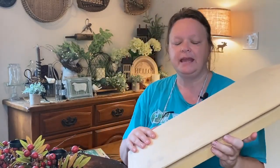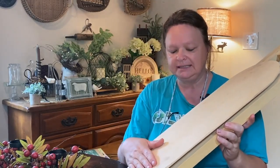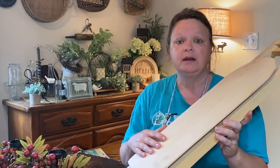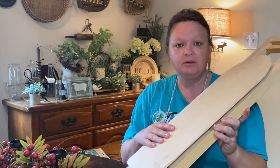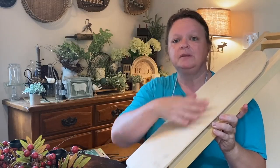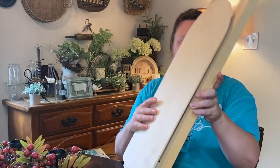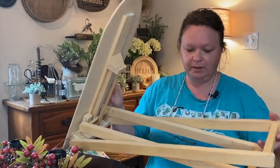I have been thinking, sometimes I put it out in the universe, it might sound weird, I say, I wanna do this, I'm gonna have to make my own cutout and just make my own out of scrap wood. And I had been thinking about doing an ironing board and decorating it up, something that you could hang on the wall in your bathroom, laundry room, whatever. And this just happened to be there that day. No, it was yesterday. I was there yesterday. The heat's getting to me.